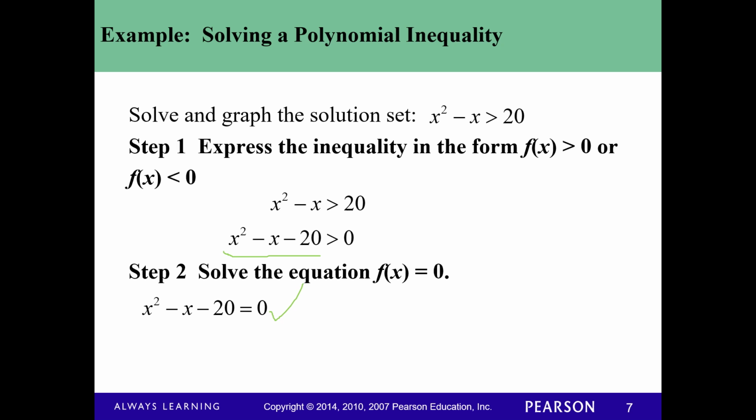Because x squared minus x minus 20 factors nicely into negative 5 and plus 4, those two factor pairs, you can factor it and now set each factor to 0. You can solve for x for each factor. x minus 5 is 0, and also you can solve x plus 4 is 0 pretty quickly, and now we'll get those two critical value points. These are our boundary points. So let's locate these points on a number line now.